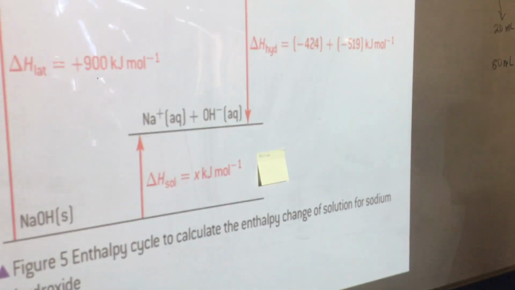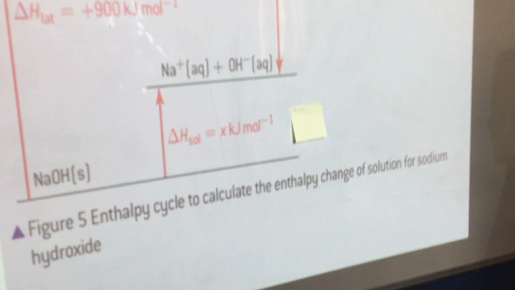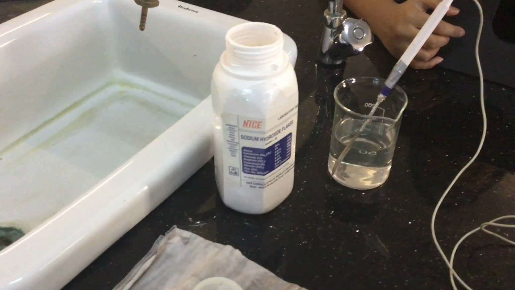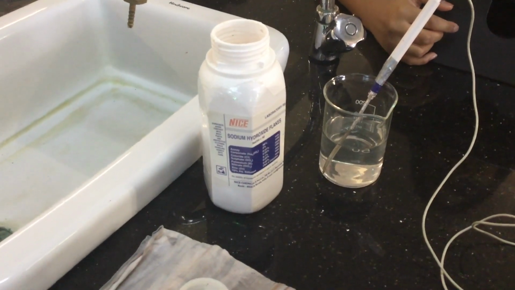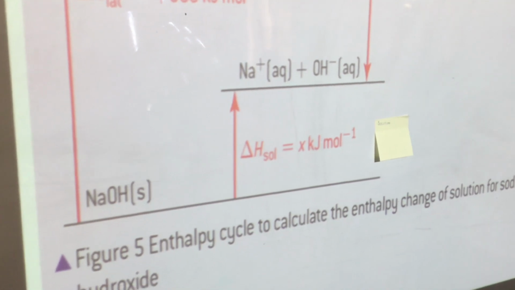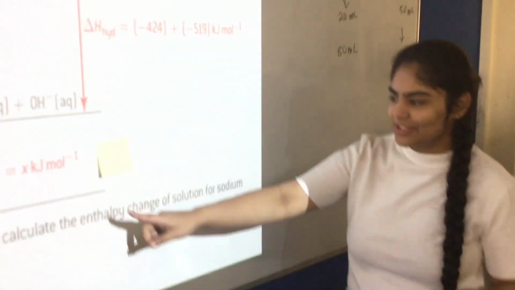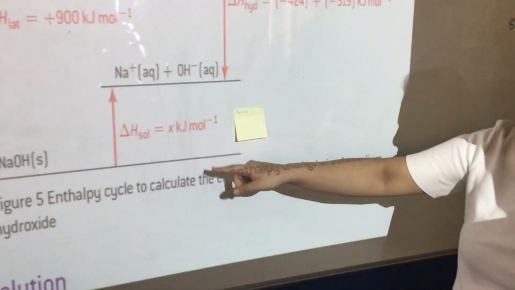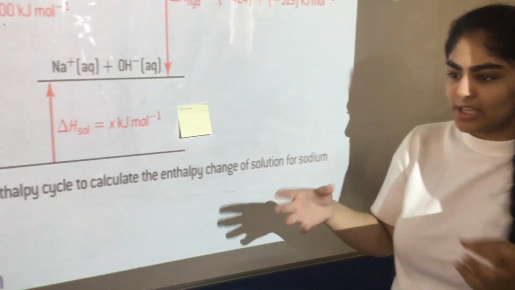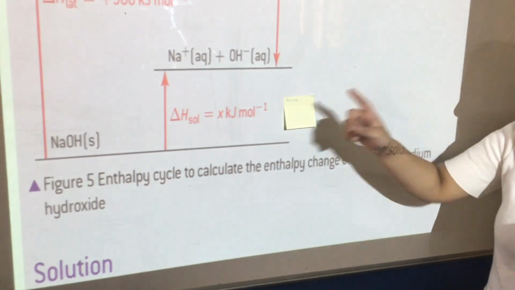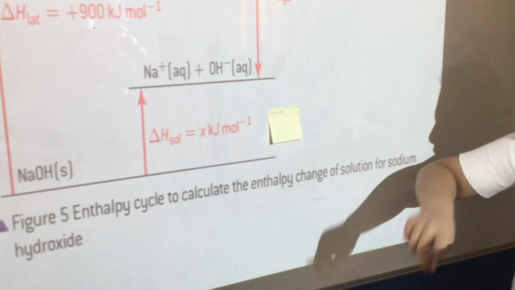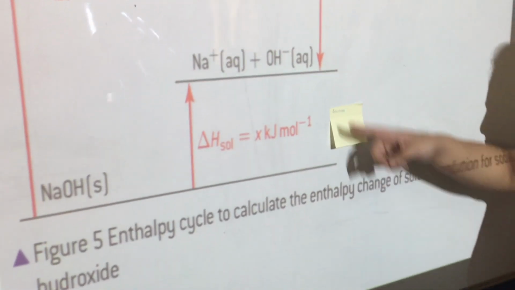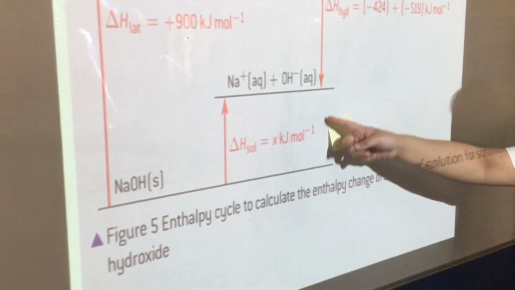We have selected the solution sticky note, and we've left back the hydration and solvation, and we've left back the lattice enthalpy. Solution is what we just demonstrated when we dissolved the sodium hydroxide solid into water. That's because when the solid sodium hydroxide is added with water, the sodium and hydroxide break their bonds and form sodium ions and hydroxide ions as when they react with water. And that's because it's aqueous, it's a solution.